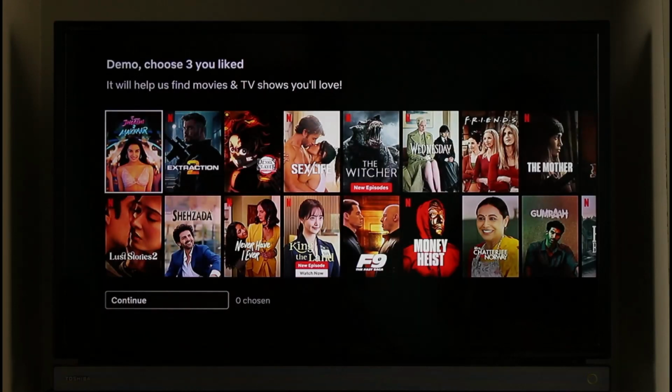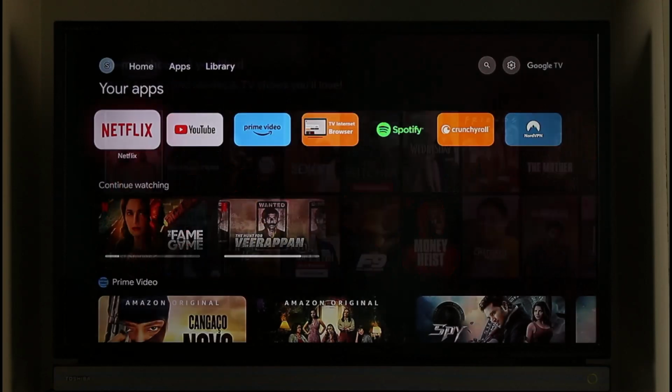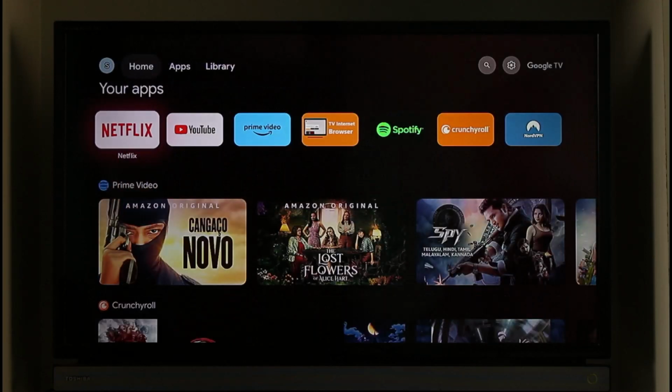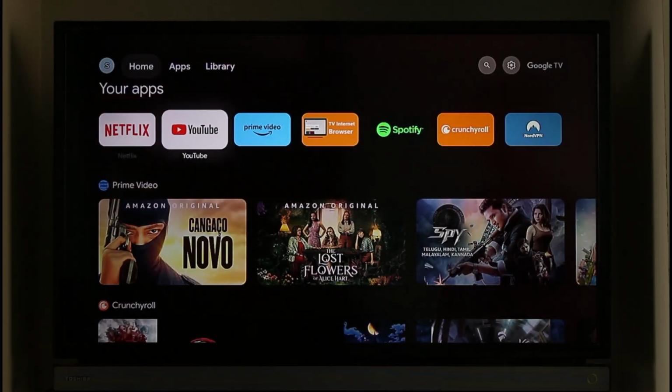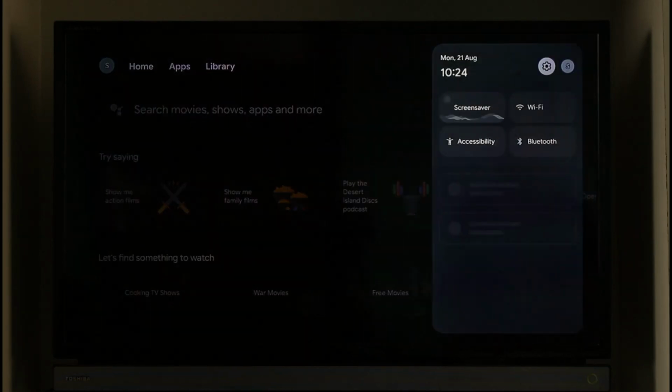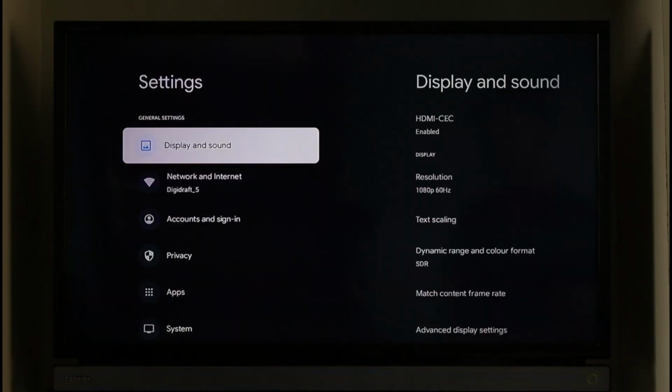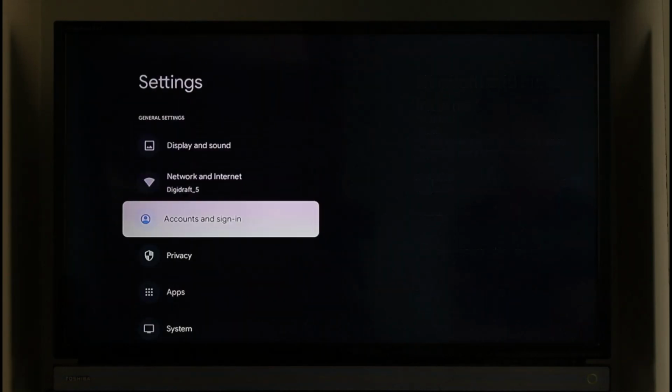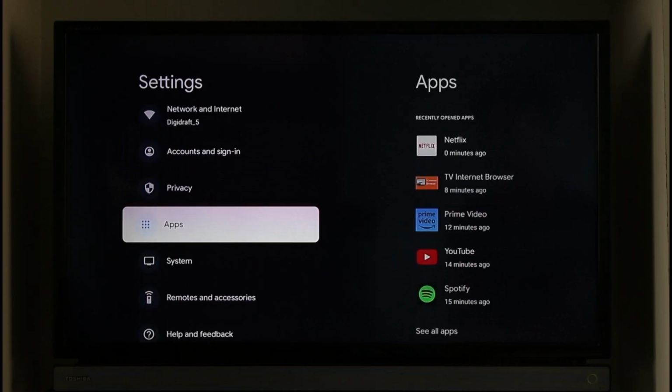Well, we're going to do this with the help of a feature on our TV. I'm assuming most of you are using an Android TV, right? So on Android TV, how it works is that you can just go to the settings page of your Android TV, which in my case is on the top right hand side, as you would be able to find the gear icon here. Once I go to the settings page on my Android TV, if I just scroll down over here, you should be able to find this option called apps.